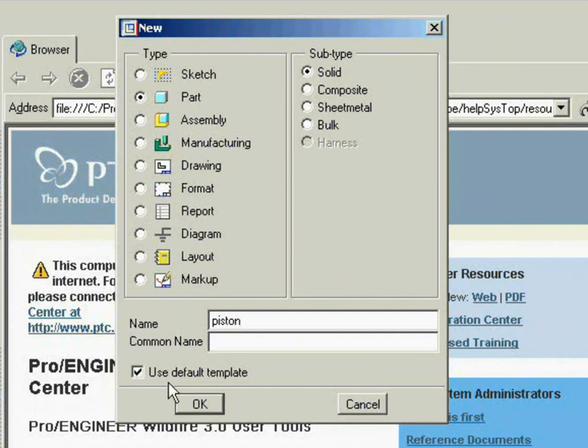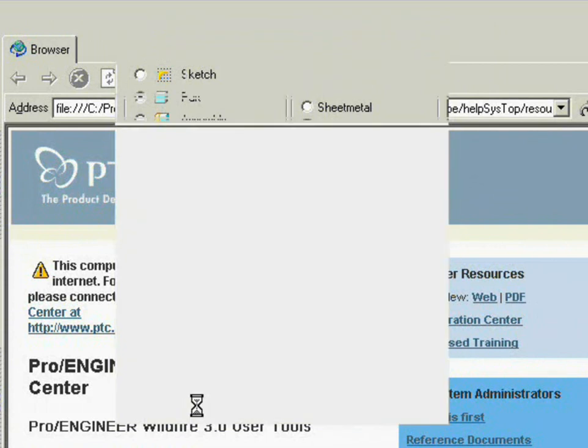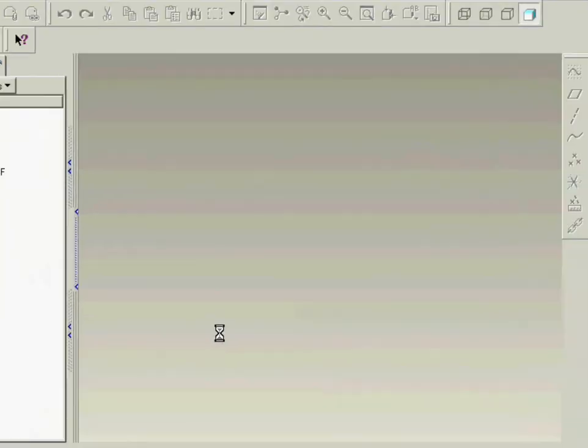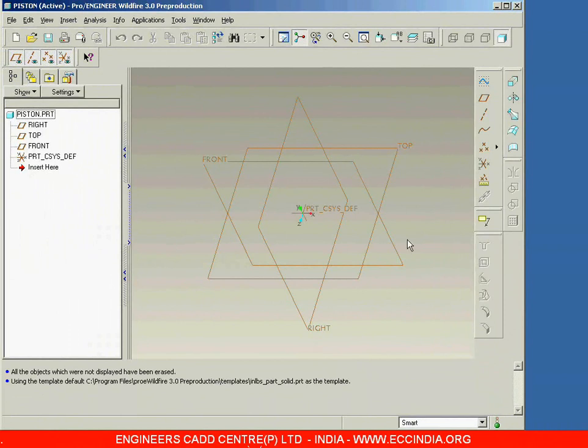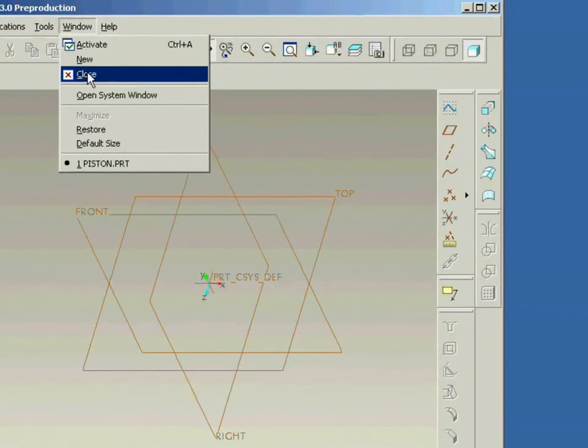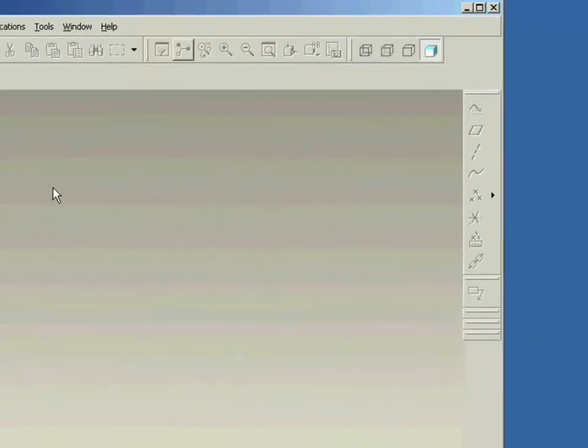Now without switching off, let me go with OK here. Now directly it is going to open a part file, and for this part file the units will be in inches. Before having the introduction of this window, we'll see first how to choose mm for the model.